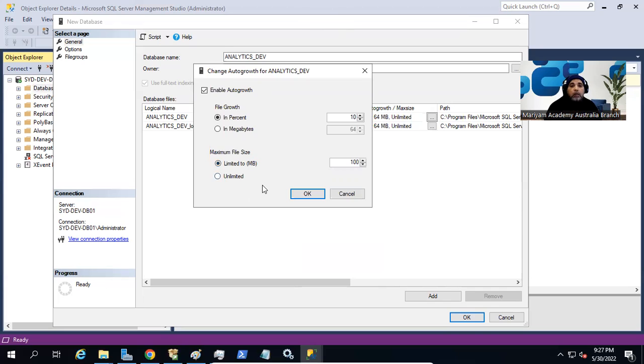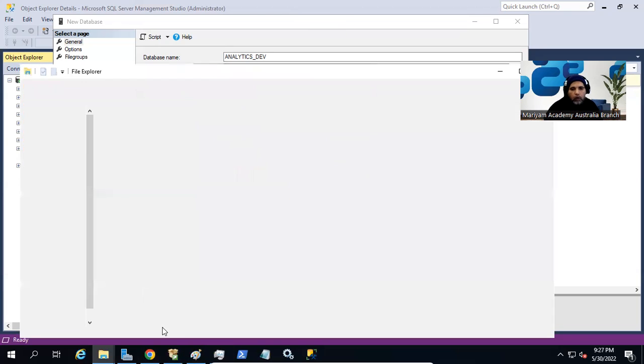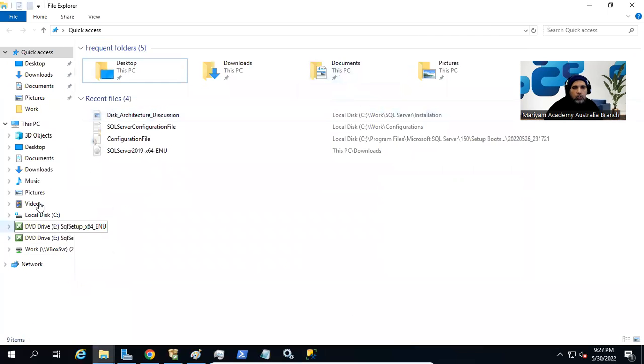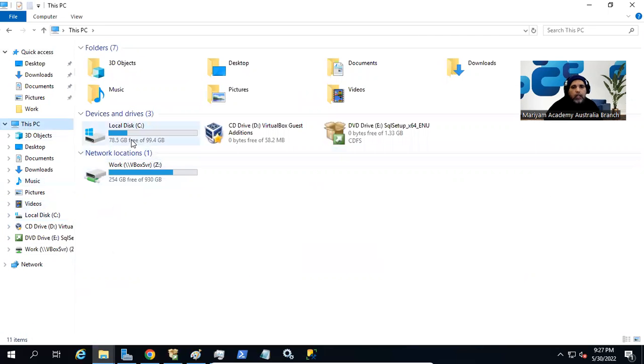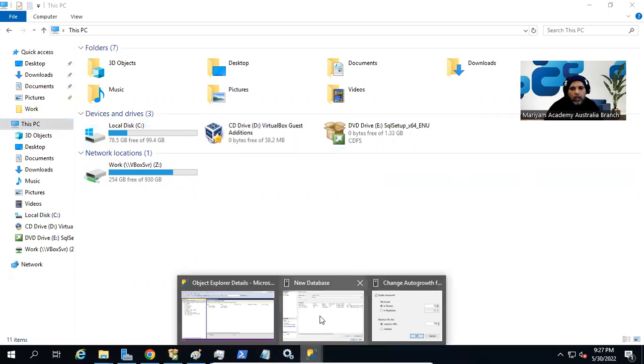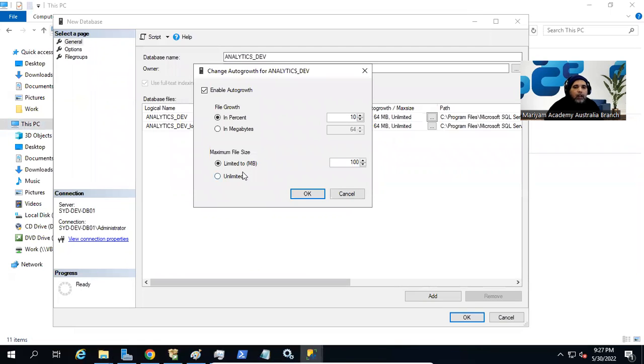The second option is limited, where we can limit the size. Obviously, if we have a limited size on our disk, so in our case, because it's a dev virtual machine, let me quickly go and show it to you. You can see I have put all my files on the C drive. It's already showing me where it's going to put all these files. I'll show you that path later. So it only has 75 gig available. Now if I leave it unlimited, I might consume all the space on my drive, which impacts the whole server itself. So what I'm going to do is limit it.